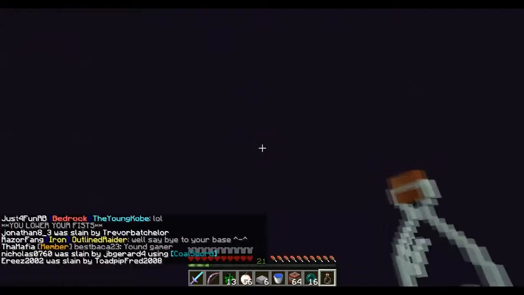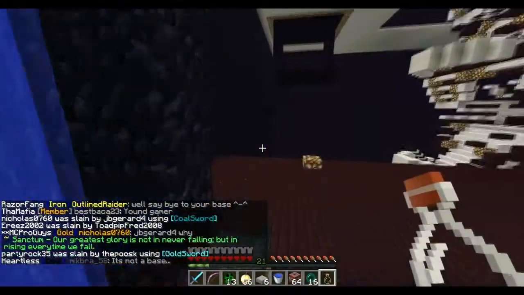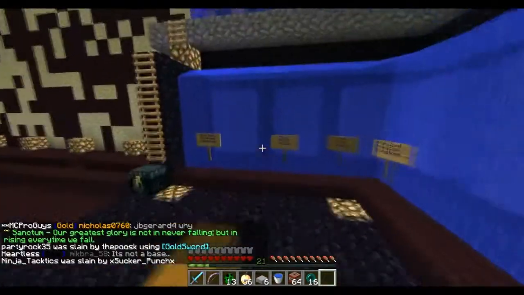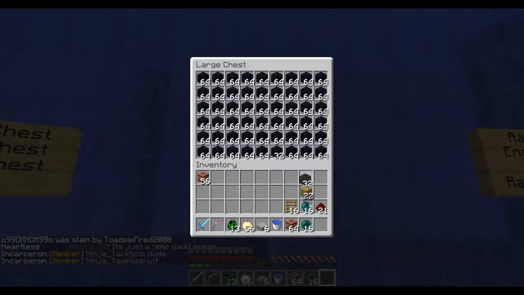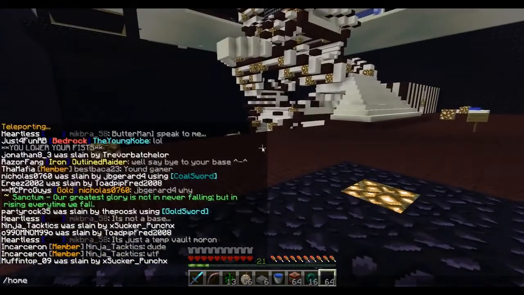Home storage. Let me grab some obsidian because since we are in the Nether, the way you make TNT cannons is a little bit different because you don't have water. I think we need lava. Can we use lava? Does it work the same? Yeah. I'm gonna grab a stack of obsidian and we'll build it on that. There's like a trapdoor. Home raid.